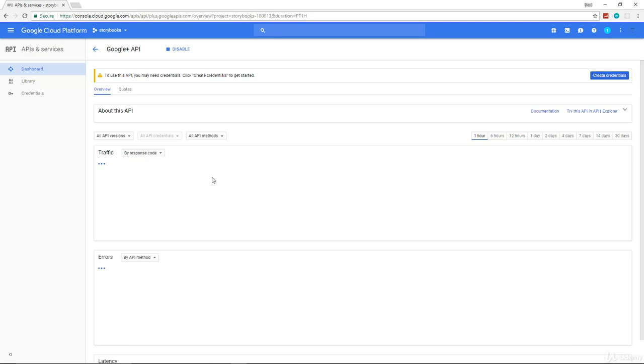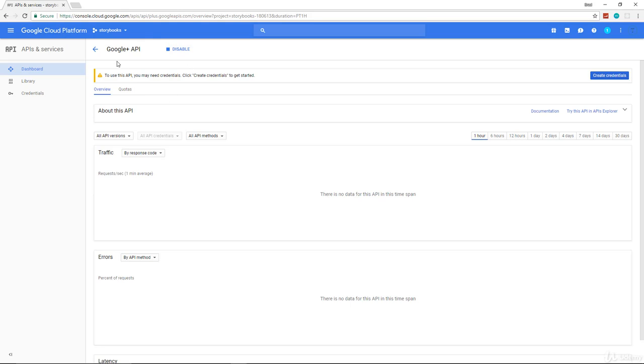And depending when you're watching this, they may have updated the interface, so it may look a little different. In fact, this actually looks a little different from the last time I used it. But it's going to be generally the same type of thing. You want to create a project. You want to enable the Google Plus API.